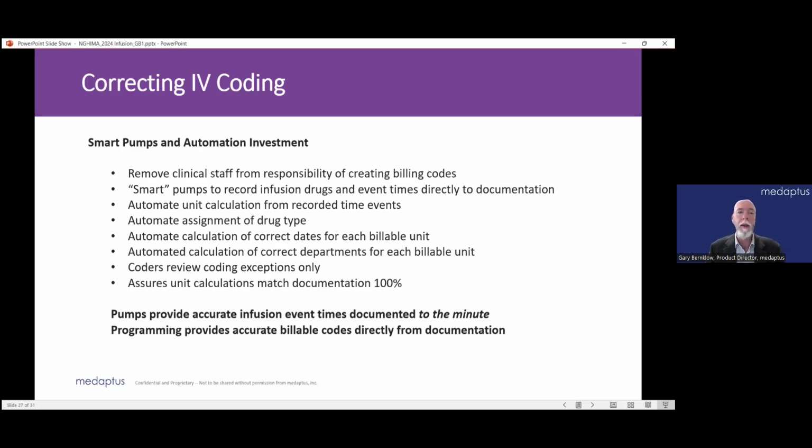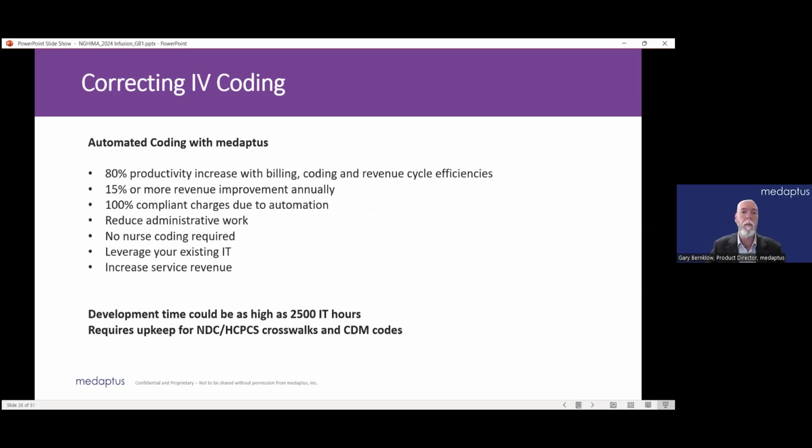So employing smart pumps and somehow working this automation of the information that smart pumps provide gives you full automation into your coding. Here at Medaptus, what we've done is we have automated that process. Well, we don't deal with smart pumps, but we deal with the data from smart pumps. And what we've done is we've built a computer program that takes the data that's accurate in the documentation, and it calculates out the billing codes for every single one of those infusion events and gives you 100% compliant billing codes.